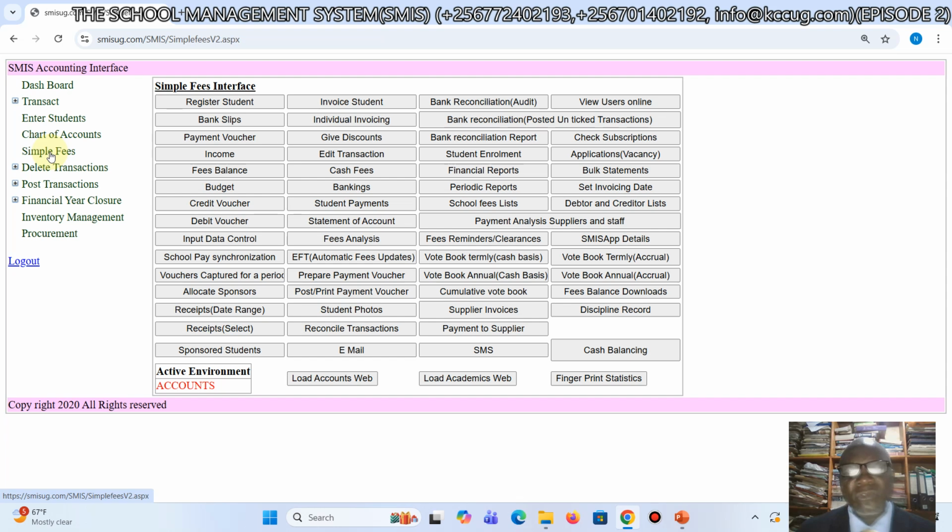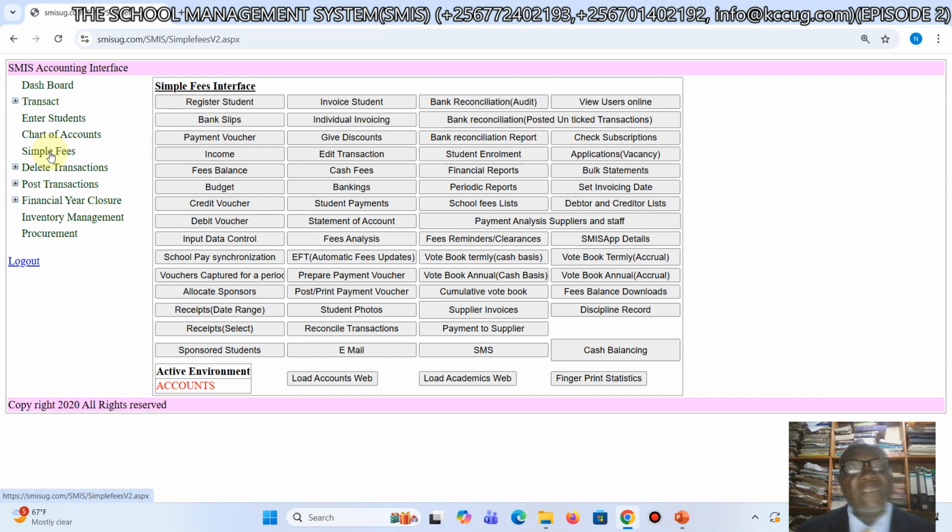They can also use the same app to check on the calendar of events at the school. They want to know when the VD will take place. They want to know when closure of term will take place. They want to know when there will be a study tour. All that information is displayed from the Smis app.